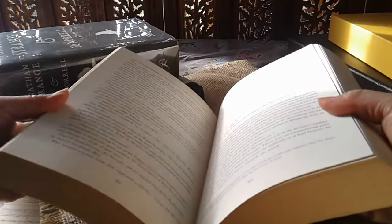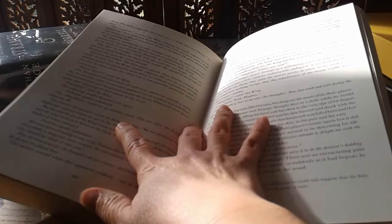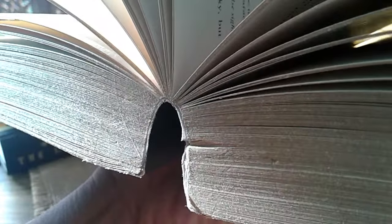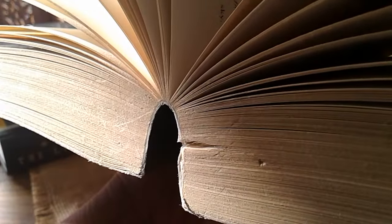And I used to read my books this way, like that. I never open them flat. I usually read my books like this. This is how I read my books most of my life, because I'm trying to spare the strain on the binding. And when they're glued like this, it is self-explanatory when you see how it folds. So with every fold, you can see that you are potentially compromising the binding of said book because of the way it's bound together.